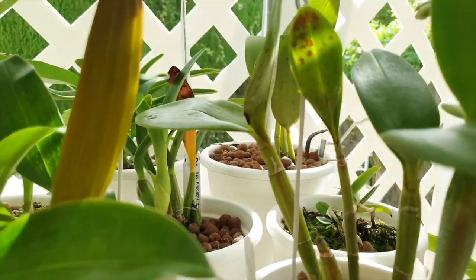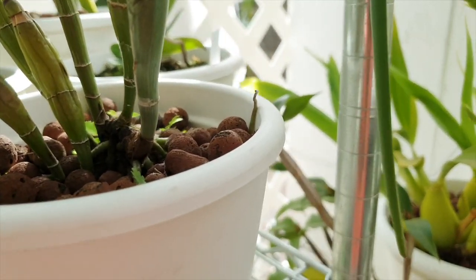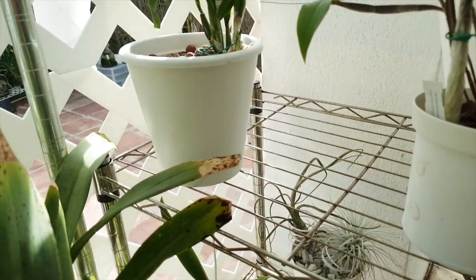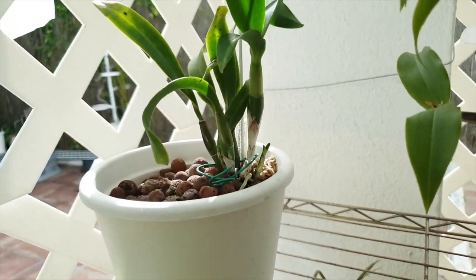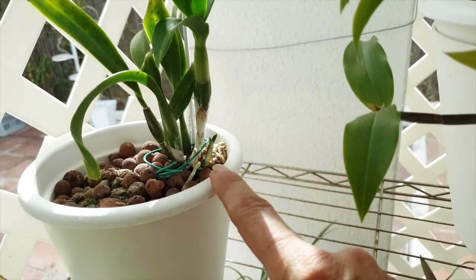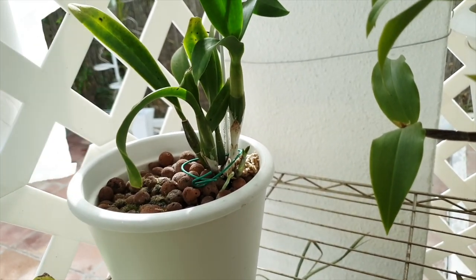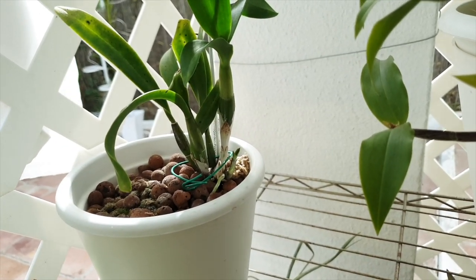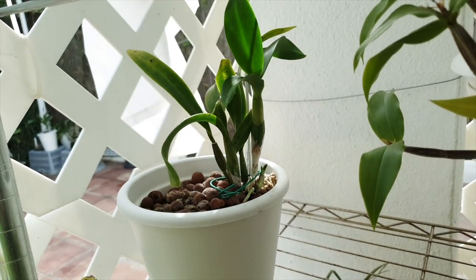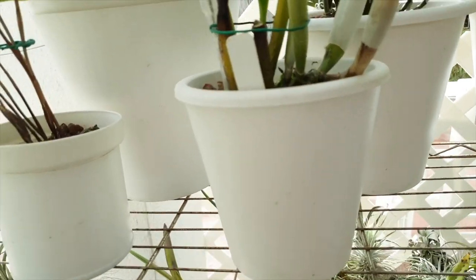Going down slowly — here's my Rhynchostylis gigantea crossed with the ruler, my Magic Wand. That new growth is coming on really nicely and it's getting new roots. I'm going to reposition it in the pot and turn it around so it grows into the pot rather than what it's doing now. Now that we've got roots, it's the perfect time to do that.